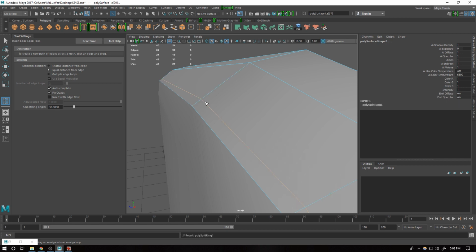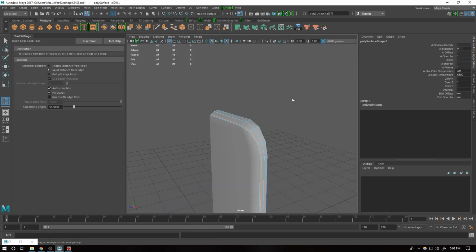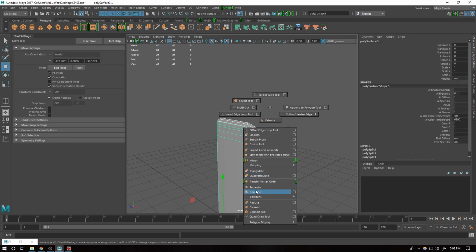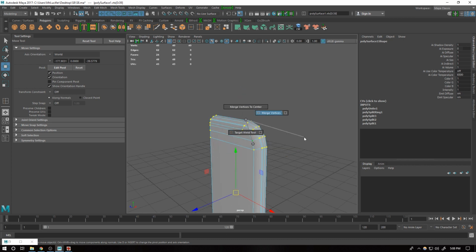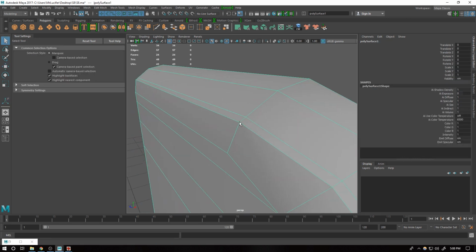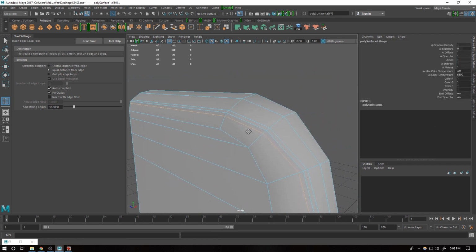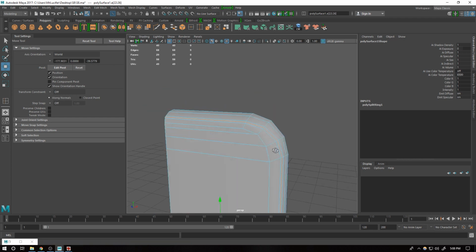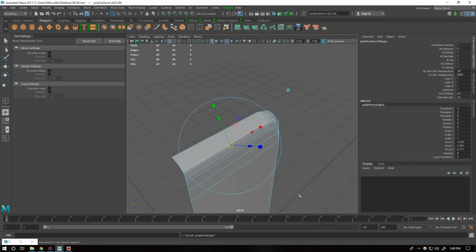So I will be adding a loop over here because I have to merge this. Sorry, combine, merge vertexes. Okay, now same edge, add a loop over here, and now what I can do is just push this edge to the middle, transform component.